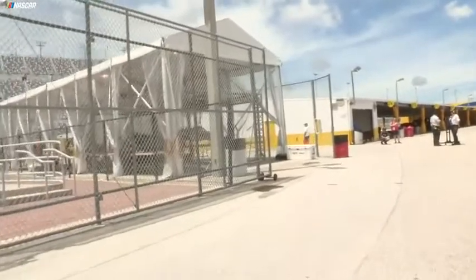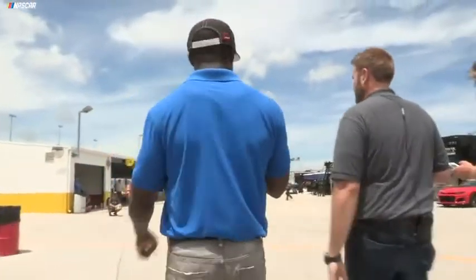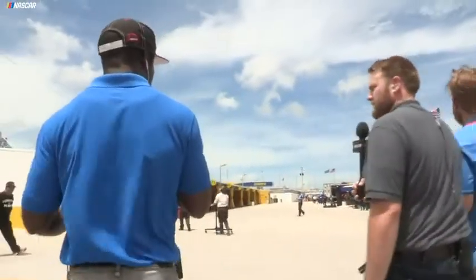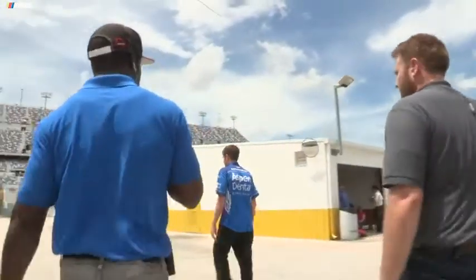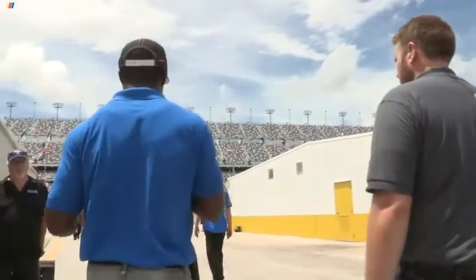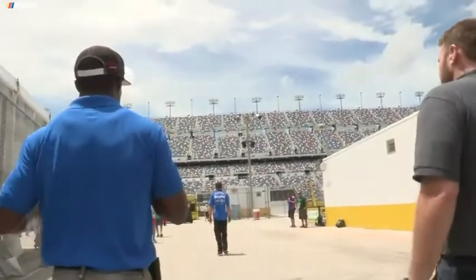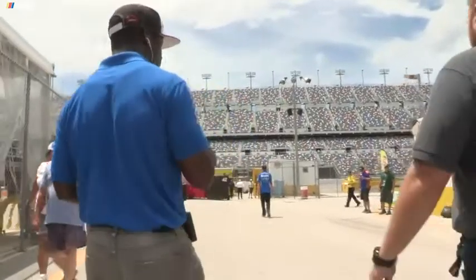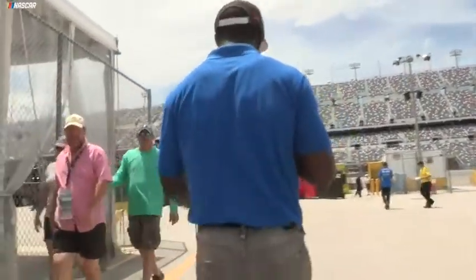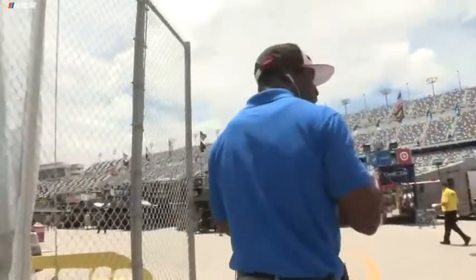And for spotters here at Daytona, it's definitely difficult where they're standing, up in the spotter stand and looking on the backstretch of the track. It's really hard to tell where your car is at. Are they inside? Are they outside? Where are they at? So spotters here have just as difficult a time doing their job as the drivers do on the track. So the whole team atmosphere here, and just what it takes to really come here and have a great finish and win and be there at the finish of the race. It takes the whole team, whether it's the people in the crews, whether it's a spotter up in the spotter's booth, or it's a driver behind the wheel.